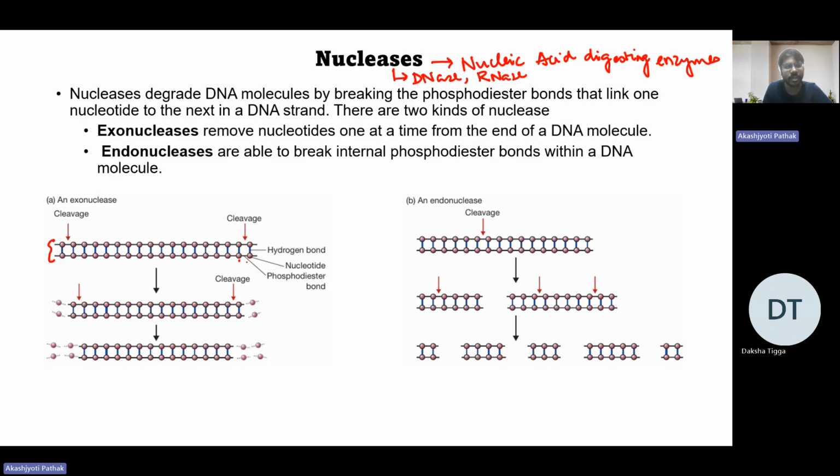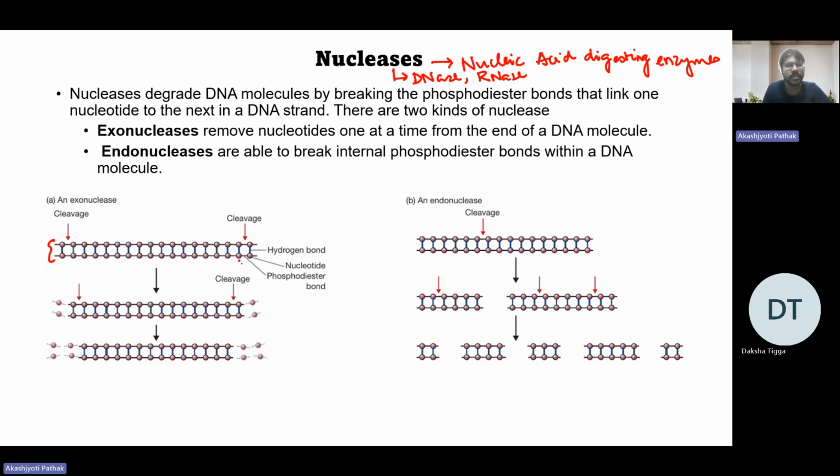So DNA will have deoxyribose sugar, isn't it? So two deoxyribose sugars remain attached to one another. In between you have a phosphate group, and the 3' OH is bonded to one of the phosphate groups, and the other phosphate group is bound to the 5' OH group of the other deoxyribose sugar, and a phosphodiester bond is formed. So the phosphodiester bond is the bond which is present in your sugar phosphate backbone. So a nuclease will basically digest the phosphodiester bond.